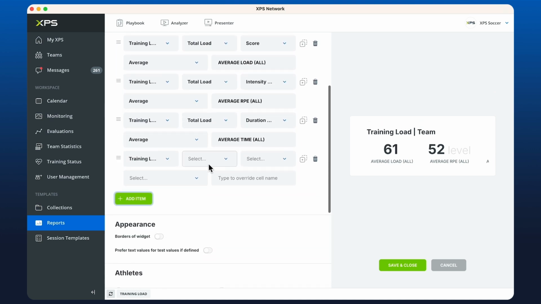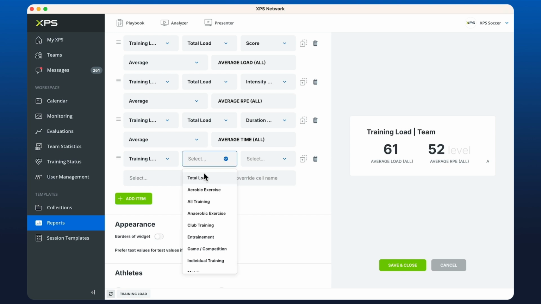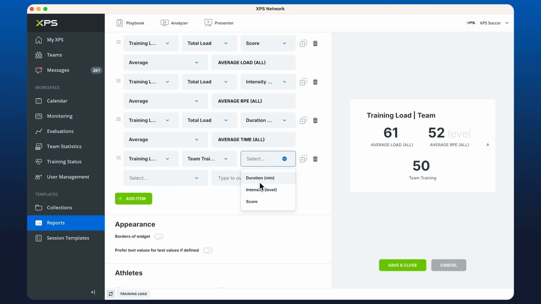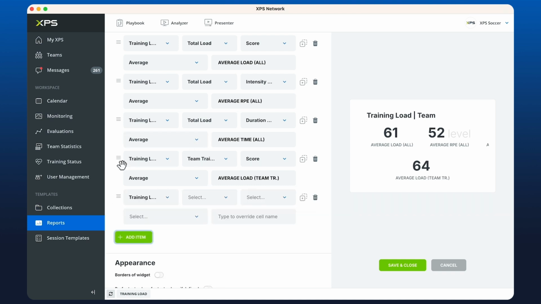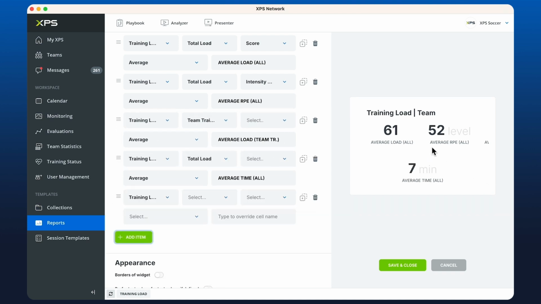And then we're going to look a little bit more specifically at the type of team training, game training, and strength training that the squad's been doing. So I'm going to select score again and average, and this time I'm going to change it to average load, but it's team training here this time. We can move these around to place them.